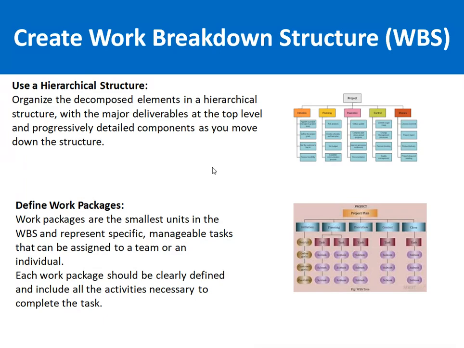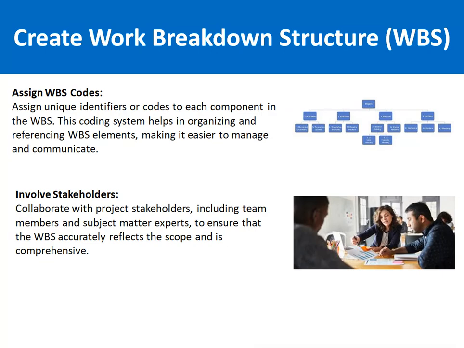Then define the work package. Work packages are the smallest unit in the WBS and represent specific manageable tasks that can be assigned to a team or an individual. Each work package should be clearly defined and include the activities necessary to complete the task. Then assign a WBS code to a work package. That means every work package should have some identification code. Basically, this coding system helps in organizing and referencing WBS elements, making it easier to manage and communicate as well.